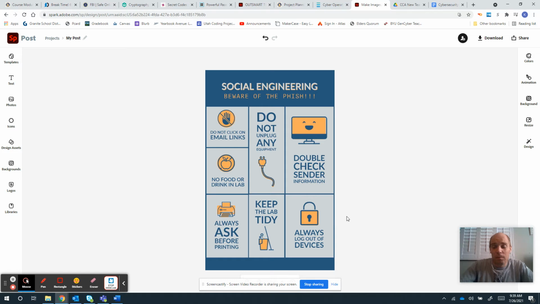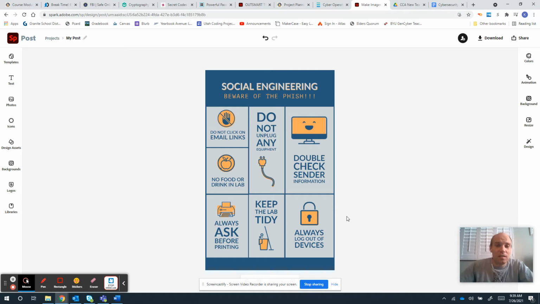Because we want to make sure the sender is actually a reliable source. Usually, if it's a bunch of garbled characters and it says it's from Amazon, but when you look at the actual address, it's not from Amazon. It's from some other scammer. So you would go through, make your template, make your brochure here, complete the template.